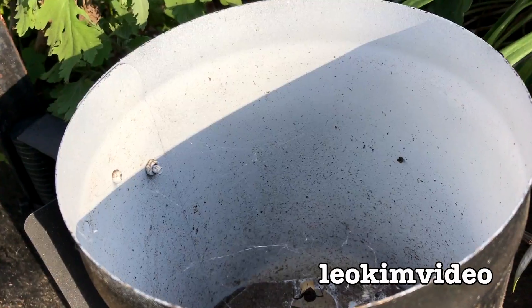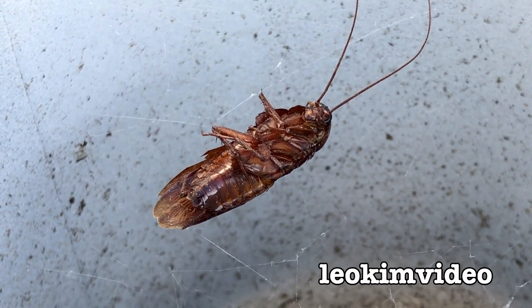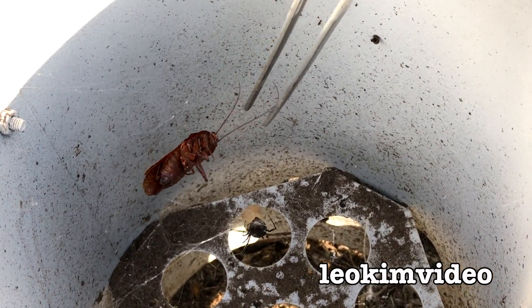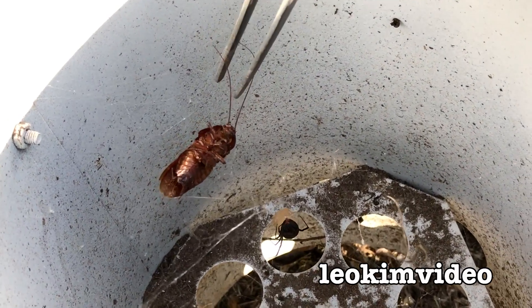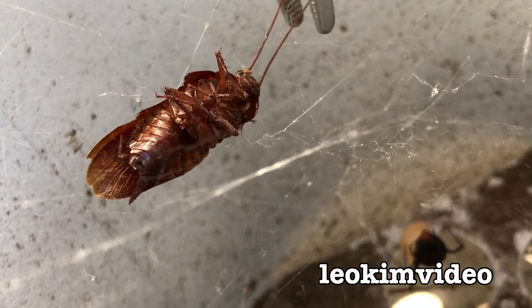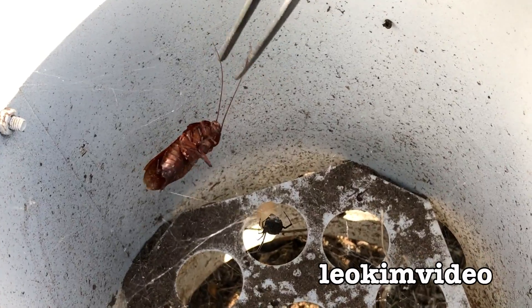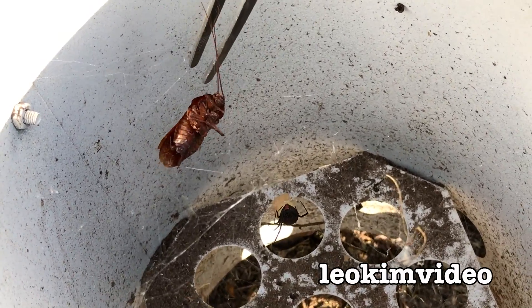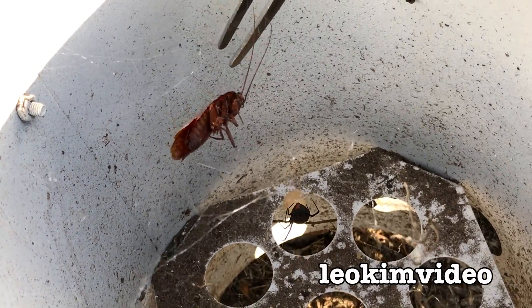I'll give this to the spider anyway. It's actually the afternoon and the sun's starting to set. If I put the cockroach up here somewhere I'm not sure whether the redback is going to go for that - let's hope for the best. What I've learned of redback spiders is they are pretty savvy about what's real in the web versus something that's staged. They do prefer things to be alive when they capture them - that's the way nature plays. I'm really surprised what those ants have done - they've cheated me from giving this girl a lovely live meal.